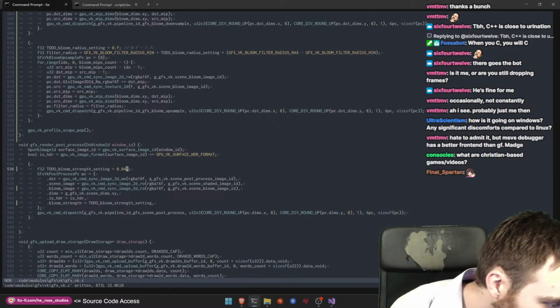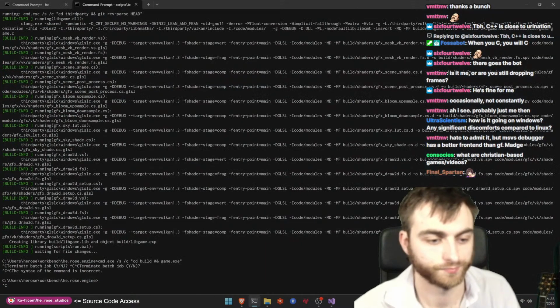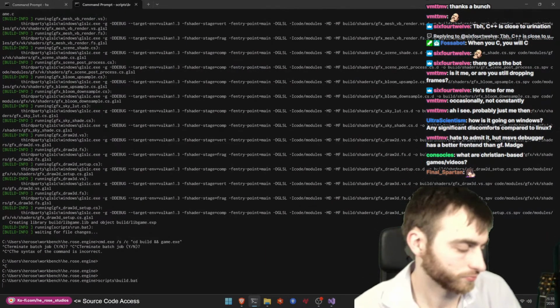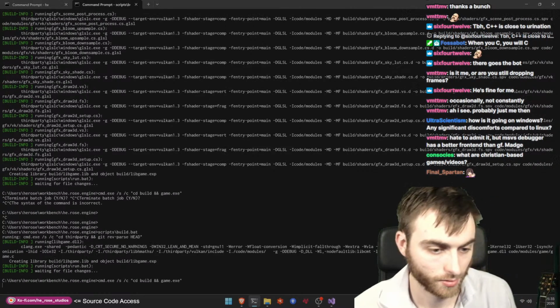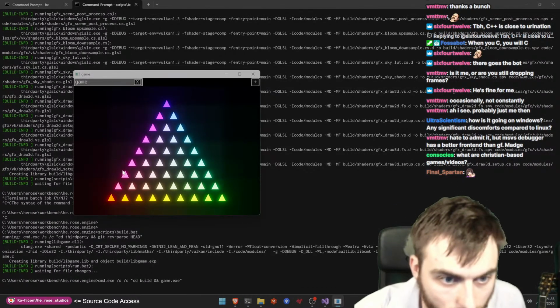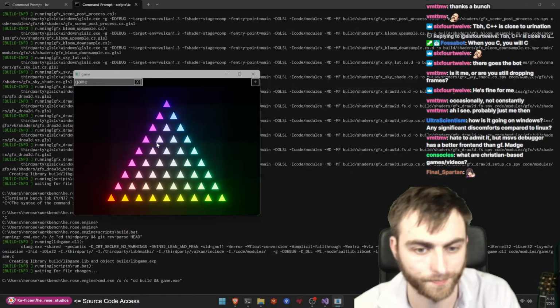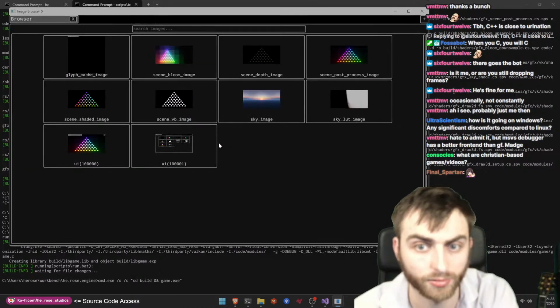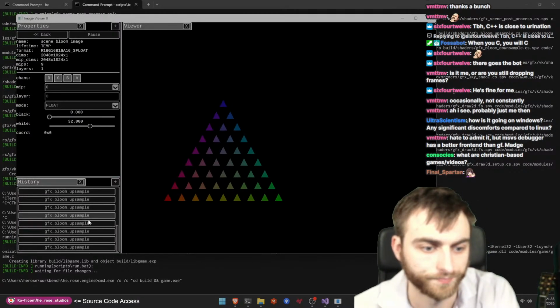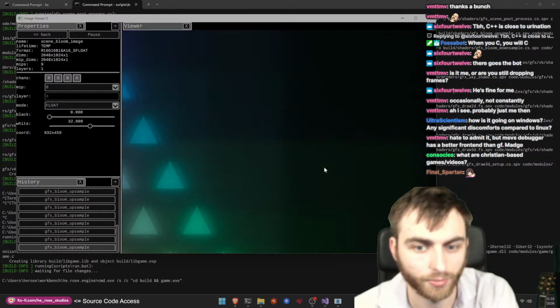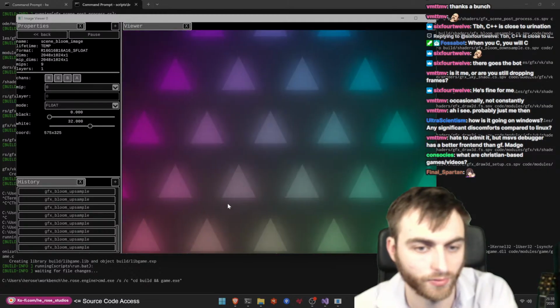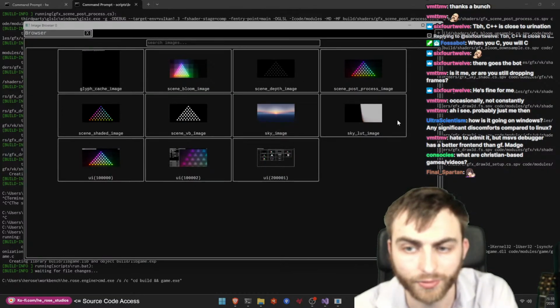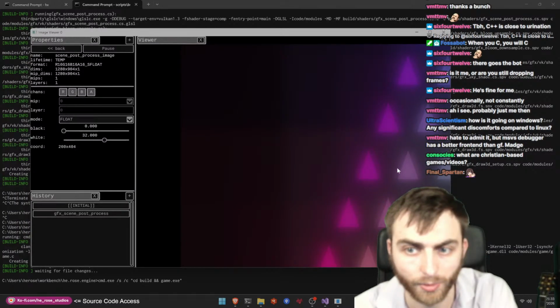Oh come on. Right, it's looking better. I'm still seeing these blocky pixels here though. It doesn't look good, not gonna lie. So we're seeing blockiness. Let's go to the post-processed image.